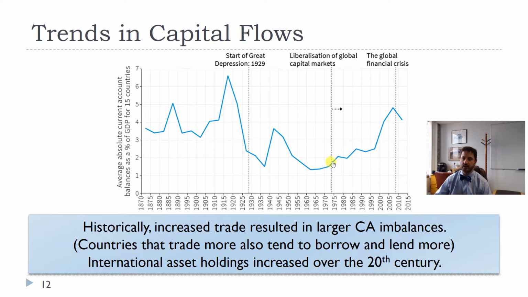That started to get liberalized in the 1970s, and foreign capital flows increased dramatically up until the global financial crisis of 2007, 2008, where it fell again. But I would expect that this would increase again. And we'll talk about both the costs and benefits of this in a little bit.